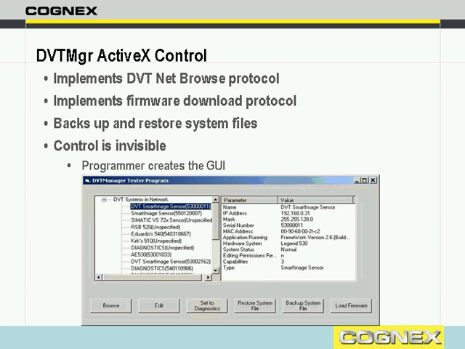And the DVT manager control is another control that allows you to do more network-related tasks. For example, browsing and discovering cameras in the network, or downloading firmware to a camera, or backing up and restoring system files or product files.